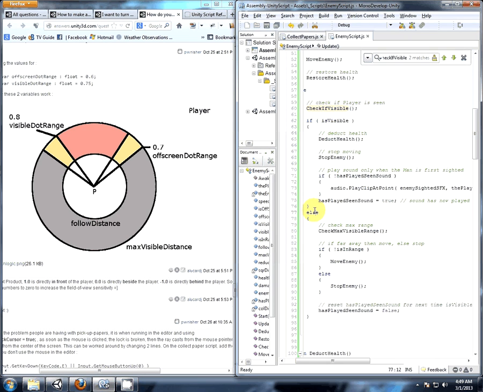If he's not visible, we still check the range. If he's in this area and he's not within range, that line, then he can still move around. Let's let him move around. If he's in this buffer here, or even if he's back out here, he's kind of within view, I want to stop him from moving, just in case you can see him off in the distance. You're going to have to play with the settings. While he's out in the safe zone, we'll just set it to false because we can't see him again. So next time we see him, we haven't played the sound, so boom, we play the sound again.